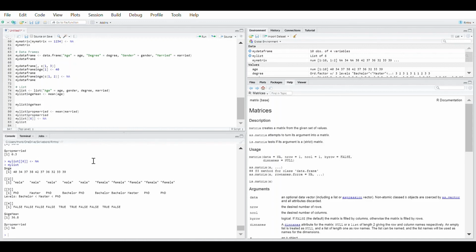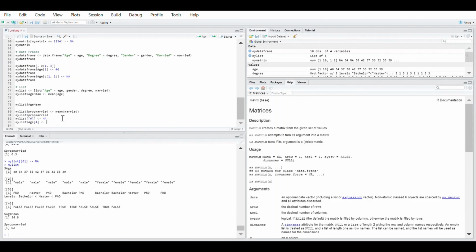So an object can then also be altered within a list. So let's say that I want to alter this 4th element in the age object that is stored in the list. I can go into the list and I can choose, as I would otherwise, this 4th element in the list, which is this 38 here.